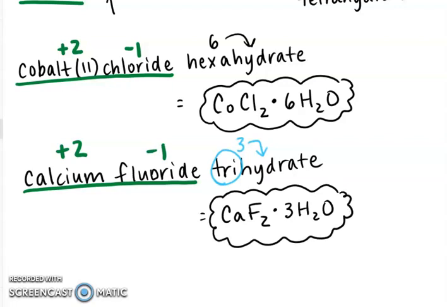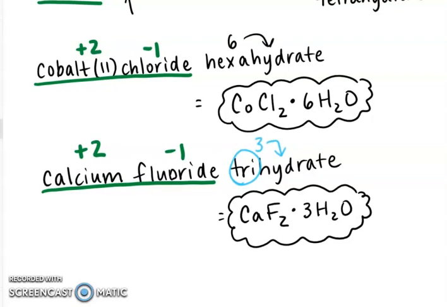All right, so at this point you should feel comfortable knowing what a hydrate is. Again, it is a chemical that has waters bonded as part of its structure, and you should know how to write both the names and formulas of hydrates. The next thing you're going to be talking about is how we can separate a hydrate.